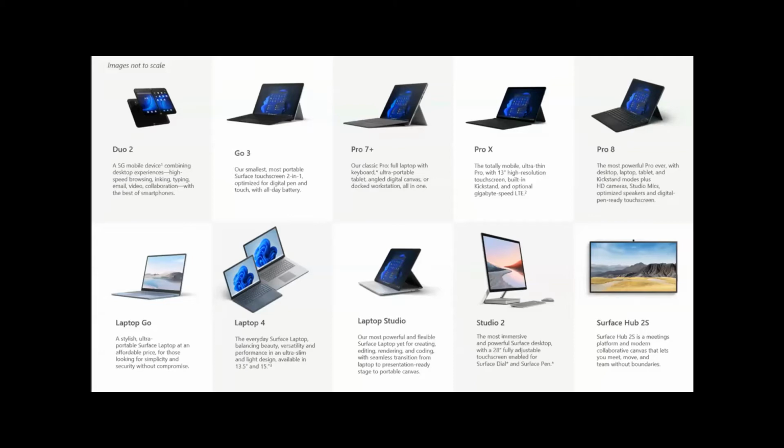And then Studio, which we haven't really updated for a long time, is basically a compact workstation with a very big screen, 28-inch fully adjustable screen there. And then Surface Hub, which is kind of the meeting room scenario platform. It's just a very large screen with a compute module that's sat in the back, and it has detachable cameras and various accessories there to enable more collaboration.